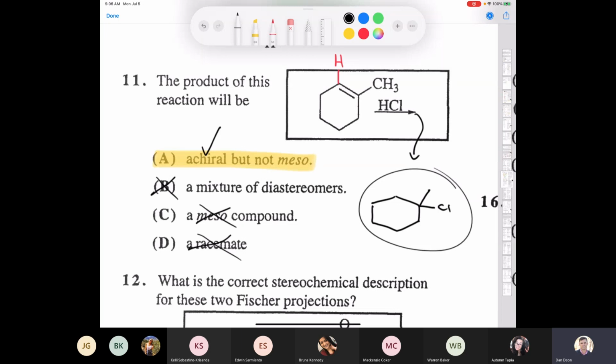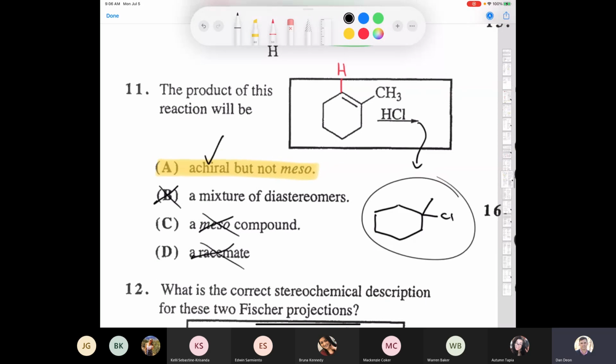So it's just an achiral compound, right? A meso compound is an achiral compound because it doesn't rotate plane polarized light, but it does have stereocenters, right? Whereas this compound is both achiral and not meso. It's just a regular old boring achiral compound. And that's the answer. It's A. And this one, again, is Markovnikov addition. So this time, regioselectivity is important. But I think that most students by this point are pretty good on the whole concept of Markovnikov versus anti-Markovnikov.